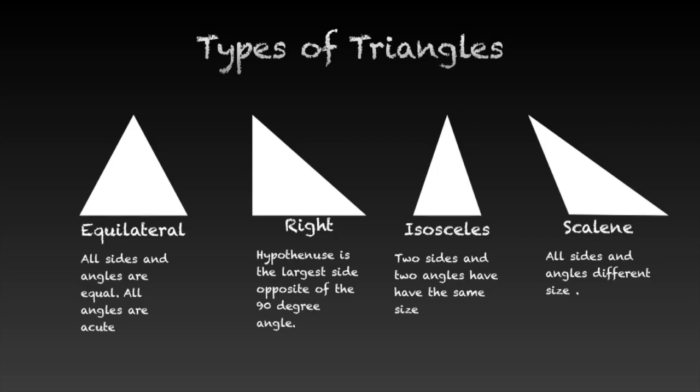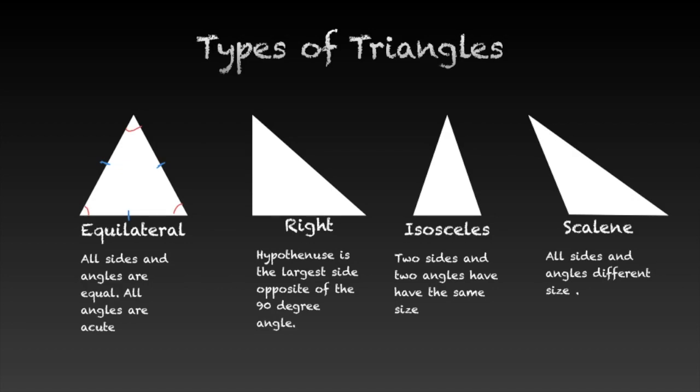So for example, in the first one that we mentioned, this is equilateral. Since every side is the same, they're usually going to have a little line that tells you they're exactly the same measurement. So if they have a line like this, that means that the three of them are going to be congruent. Now, we also said that the angles are going to be congruent, so that means that they're all going to have the same measurement, and actually they're all 60 degrees.